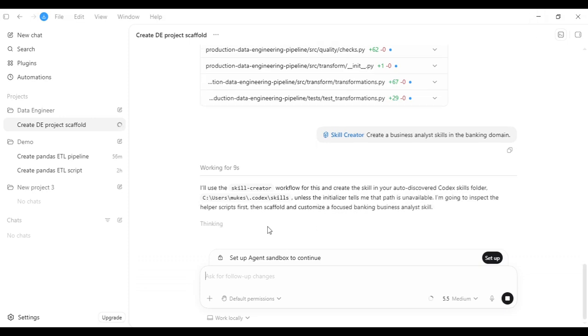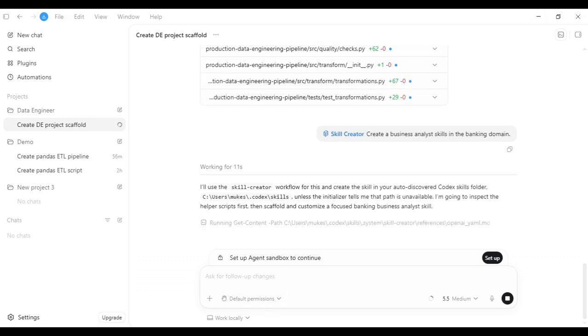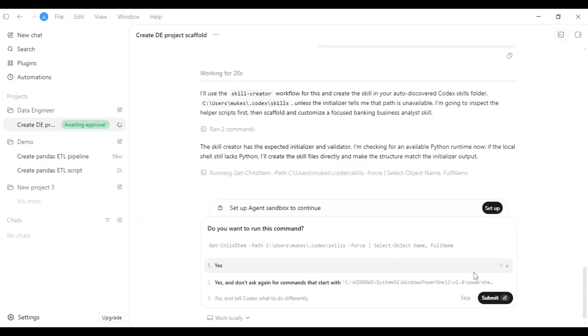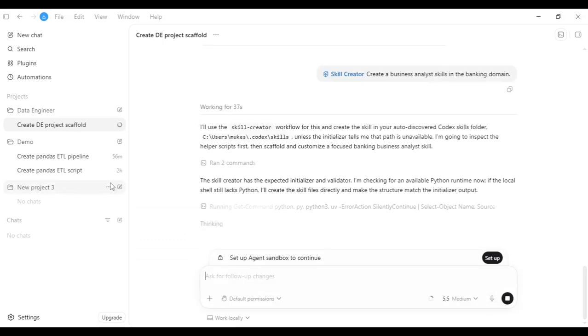So business analysts need more product knowledge. Okay, so they require more product knowledge. So basically all these things. While they are creating it, let me show you the previous one we have done. Okay, so now you can see submit is required. So you can see the green signal is coming for approval. Okay, so once you approve this one, the green signal is there. Let me show you the skill they created previously.